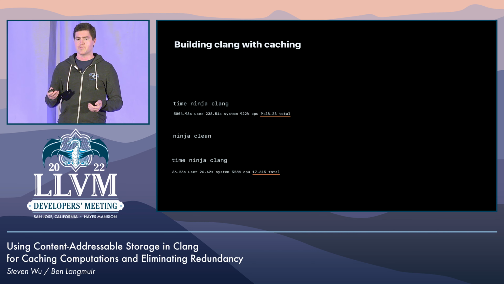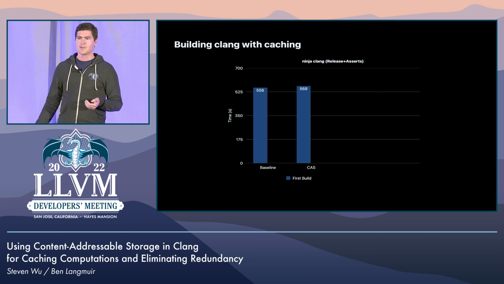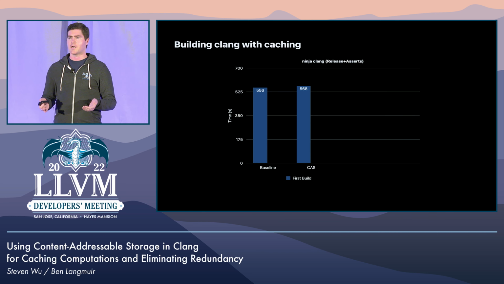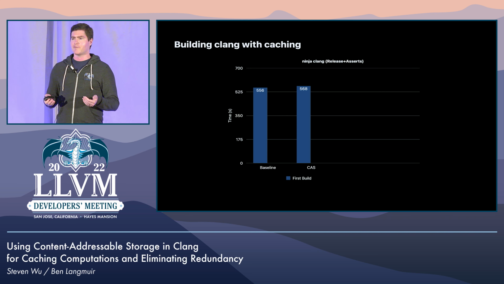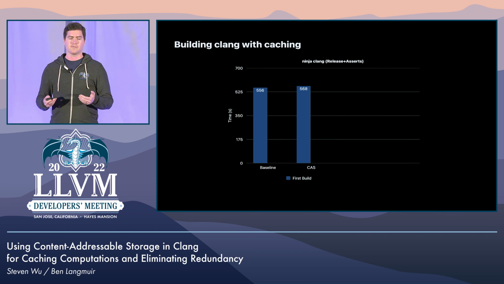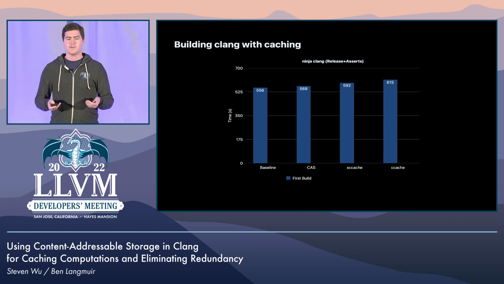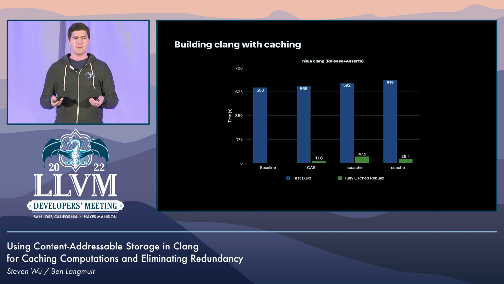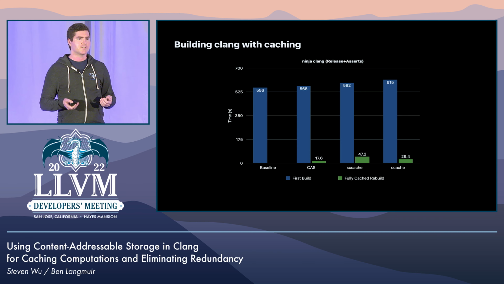Let's take a look at how those numbers compare. So first, if we compare to a baseline compiler that has no caching support enabled, you can see we've added only a few seconds to that first uncached build. Now, we have ideas about how to eliminate all of this overhead, but we're already doing well compared to other caching tools like Ccache. Things look even better when we look at the fully cached rebuild case. Our 17.5 seconds is significantly faster than the other tools.